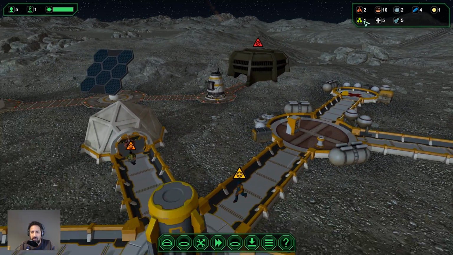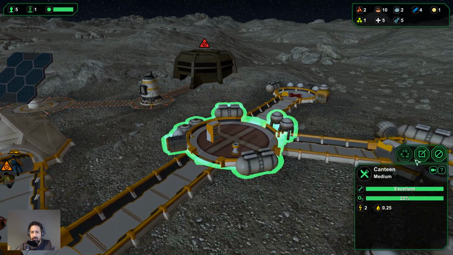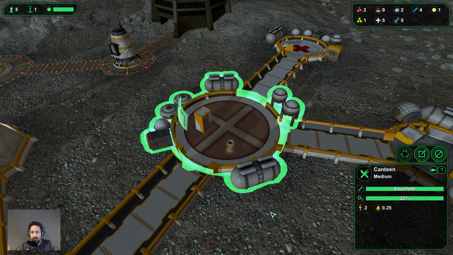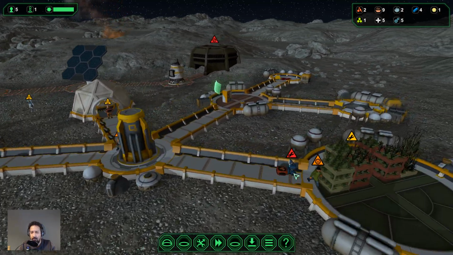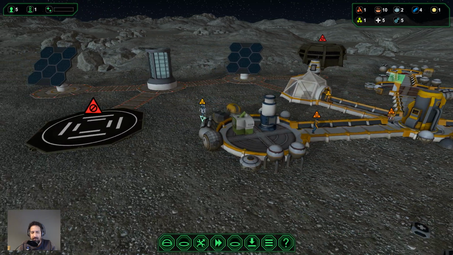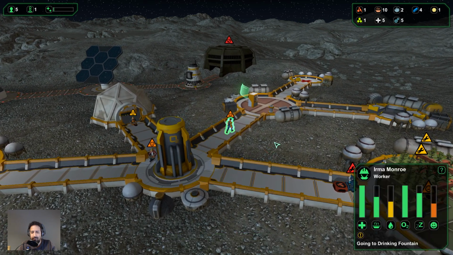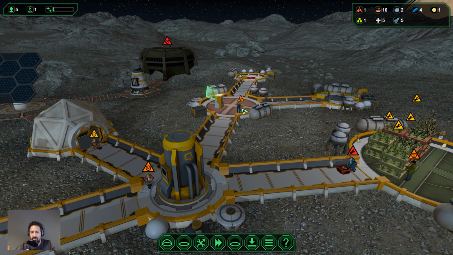But because we finally have some starch, technically speaking, we could put down a TV here, which would, of course, also increase our morale. That's excellent. Let's go ahead and do that. Oh, our carrier bot just crashed. Okay. Nobody's tired enough yet to actually go to bed.